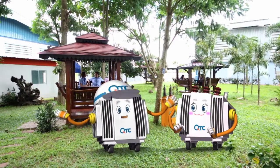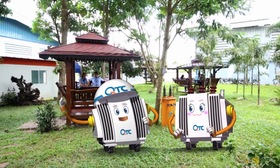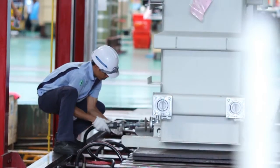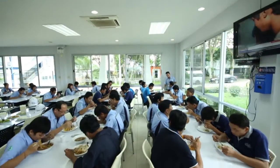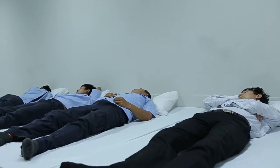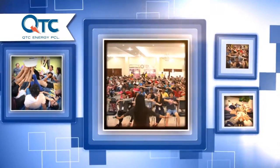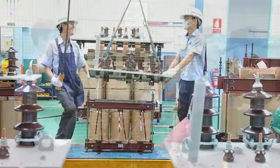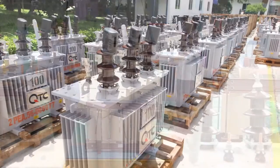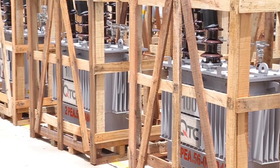With such a big responsibility on the staff, what is QTC's policy for taking care of them? We believe that efficiency comes from the life quality of our staff. We create happiness in our organization through the QTC Happy model. We also value good governance to ISO 26000 standards. This policy has helped increase both the happiness and effectiveness of working. That's why I've seen everybody in QTC working happily and enjoyably. The result is a superb product quality. QTC's good governance is both internally felt and externally apparent.